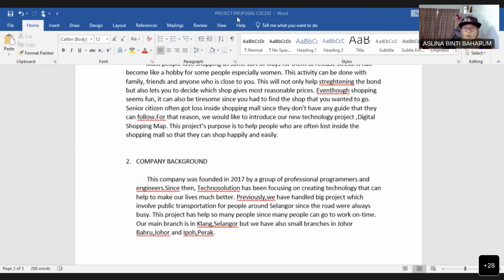And you also need to mention the scope of the shopping mall. Which big shopping mall do you want to tackle, right? Are you talking about Giant, Ion, or only one specific shop? Even a small shop is okay, but you need to define the scope. For example, Pak Ali's shop. So you need to mention it, so that we know your limit, that your project only focuses on one shop.